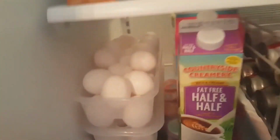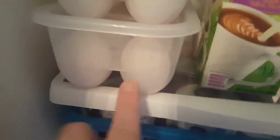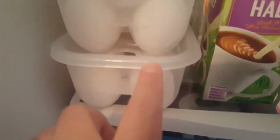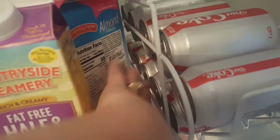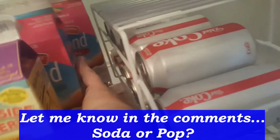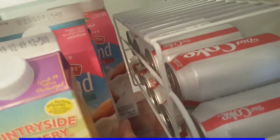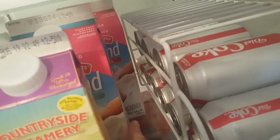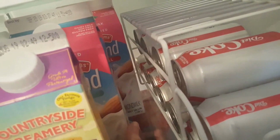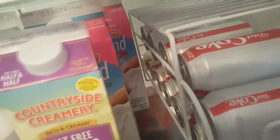So I have my eggs. I have egg containers that I keep all my eggs in, and I bought those from the Dollar Tree as well. Both of them come with lids, but I keep the top one open so that I can put more eggs in it than just the 12. And then the holder for the soda, or as some people call it, pop. I don't even remember where I got that from. I'll check on Amazon, and if they have one, I'll link it down below. I want to say I picked that up at Walmart or something. I'm not really sure, but it's a nice way to keep the sodas organized in your fridge.